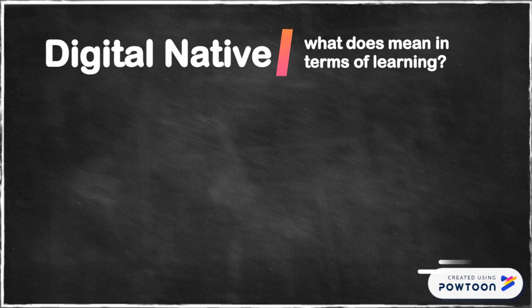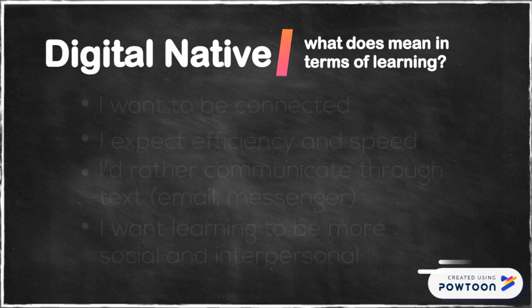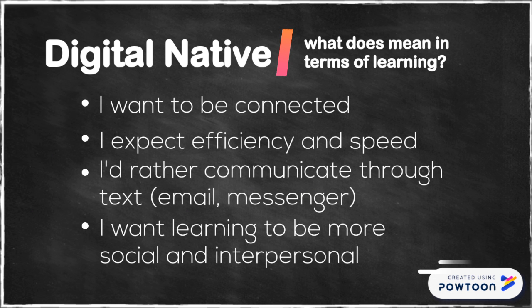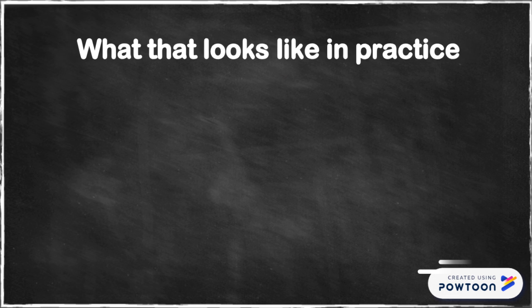So being a digital native, what does that mean in terms of learning? It means I want to be connected to other people as I learn. I expect efficiency and speed. I'd rather communicate through text, like email, messengers, things like that. And I want to be learning in a social and a personal environment. So what does that look like?